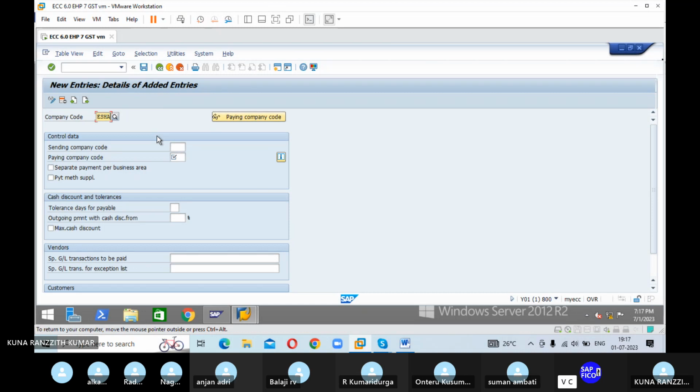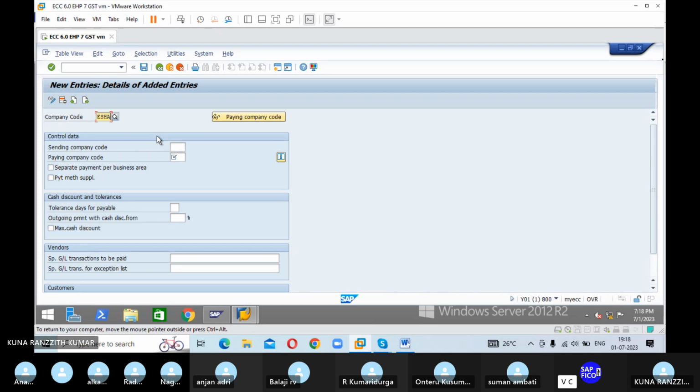See, I will just give you an example. Tata Group is there, and the next one is Tata Steel Company, and you are having business transactions with Tata Steel. Whatever material you are getting from Tata Steel to make the Tata car, you should pay the amount, right? Though it is one organization, you should pay that amount. So to pay that amount to the particular Tata Steel vendor from your company code, automatically we give the sending company code.